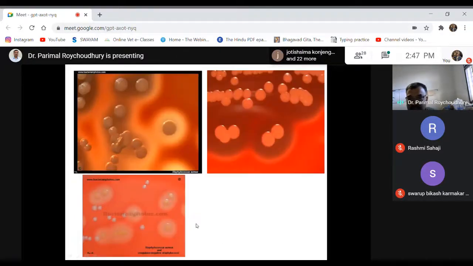This is the scenario where the bacteria will grow into different colonies in the blood agar. This blood agar is also an example of differential media, because it can differentiate hemolytic and non-hemolytic bacteria. Here are certain pictures. What happened? If the bacteria contain some toxin like hemolysin, and most bacteria harbor it, though not all, then when they grow they will release the hemolysin, and this hemolysin will cause lysis of RBCs. As a result, surrounding the bacterial colony all the RBCs get lysed and the media becomes transparent. This is called the hemolytic reaction.